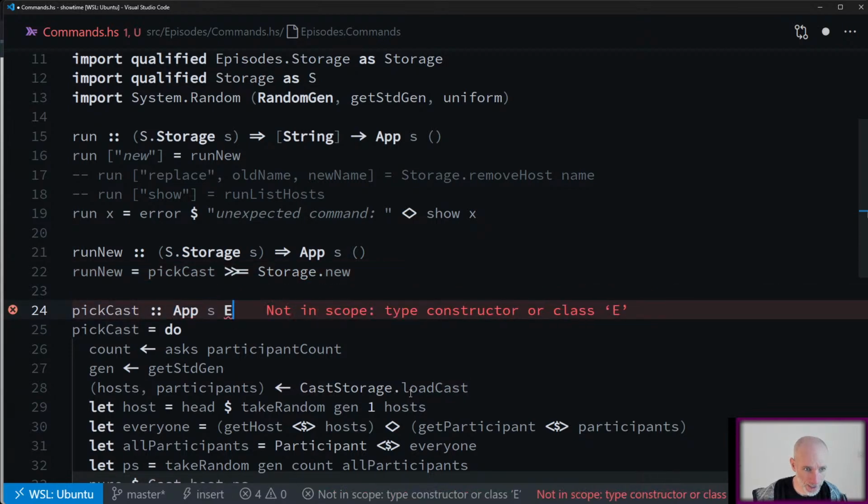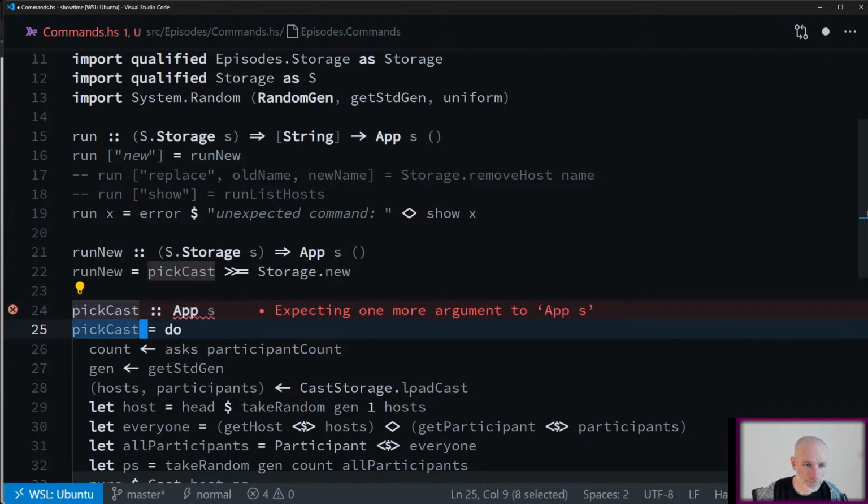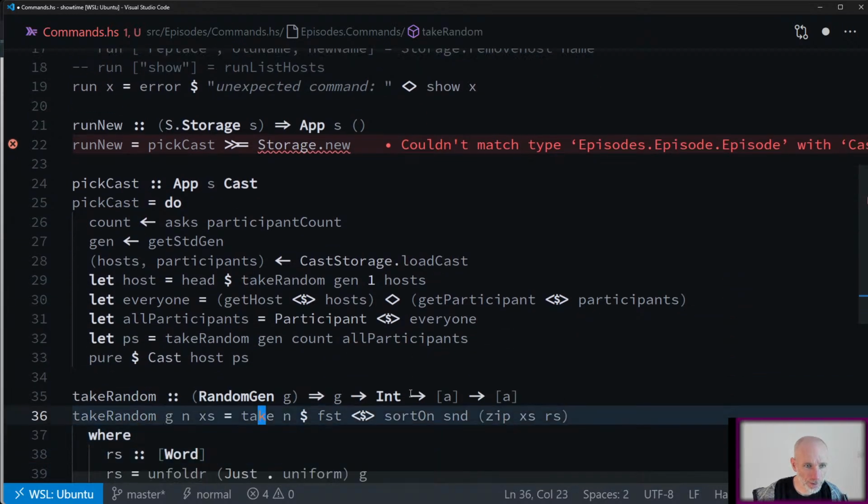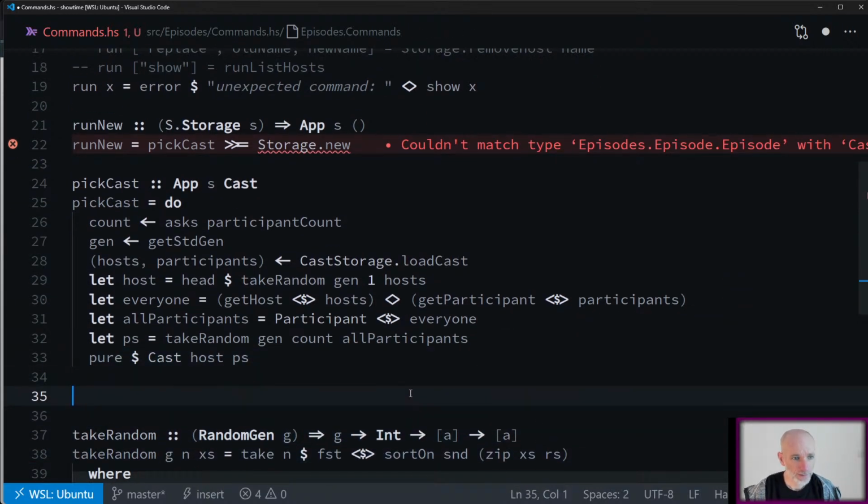So this should return an episode. It shouldn't be called pick cast. I don't think it should be. Well, cast feels right. You're picking a cast at this point. You might do some more stuff.